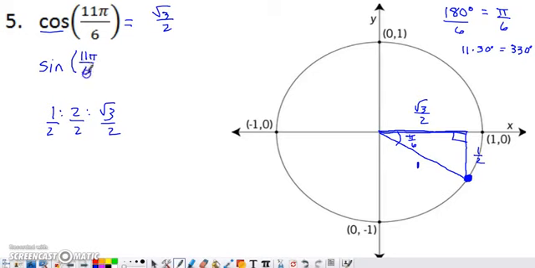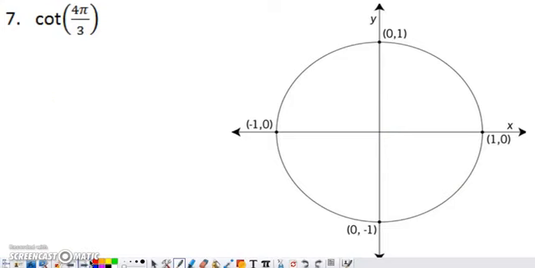and do sine of 11 pi by 6. We've already got the angle plotted, we've already got our triangle drawn, we've already got the sides on that triangle labeled. If we're looking for sine of that angle, we've got to recognize that sine of an angle anywhere we sit on the unit circle is going to correspond to the y-coordinate of the point we're at. And we know that this value on the triangle is 1/2 units in length. Since we're going for the y value of this point right now, all we'd have to recognize is that y value is negative, and this is going to end up being negative 1/2.